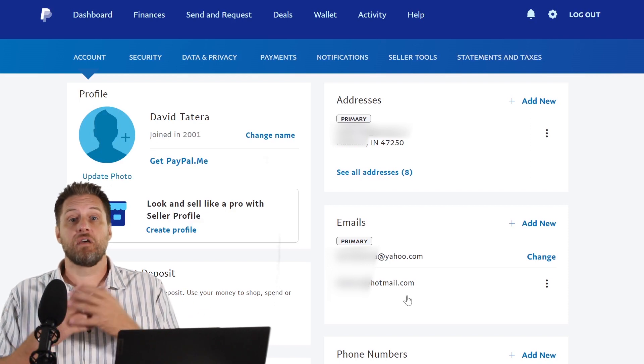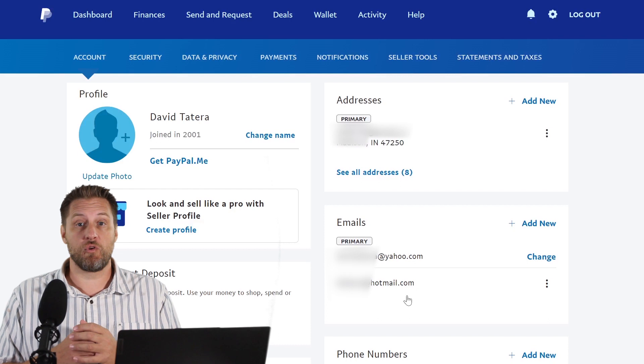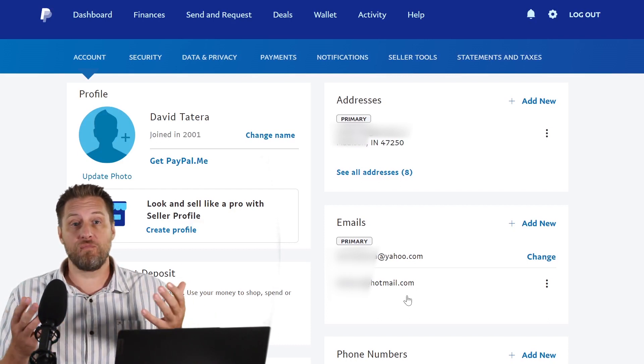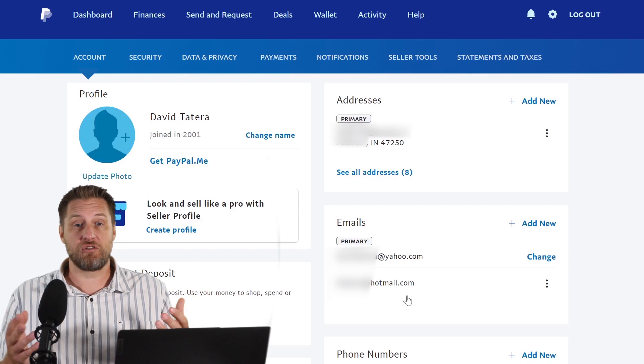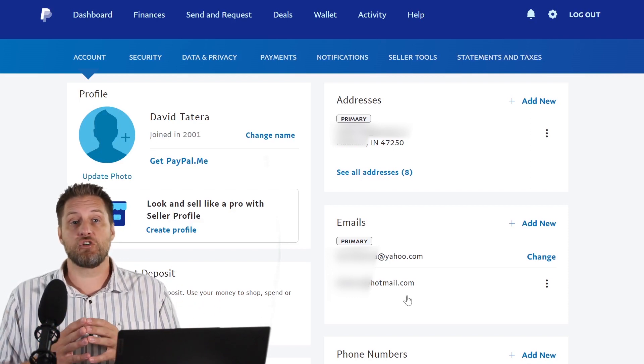So no complicated steps, nothing very difficult. All you need to do is have an address that you can switch to as your primary that's in a supported location. Now be careful — I'm sure this is against some of the terms of service. I never took the time to read them, but I'm sure there's a rule that says you're not supposed to do this. Nonetheless, doesn't mean you can't do it. Just be smart and be safe.